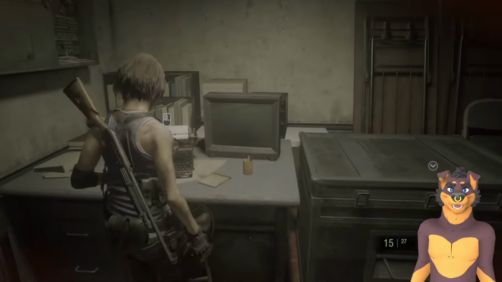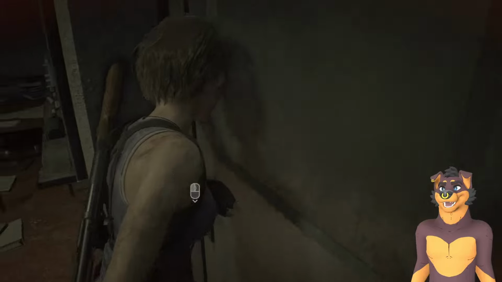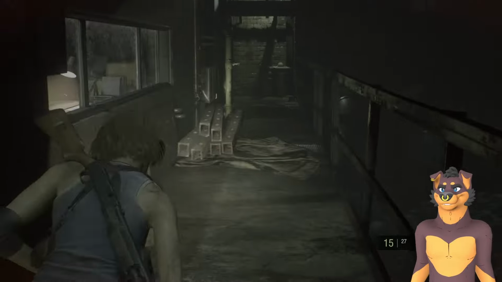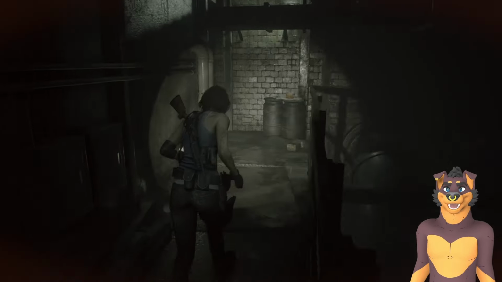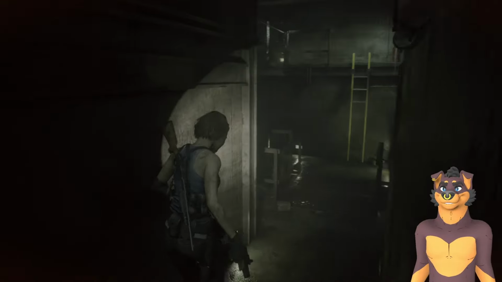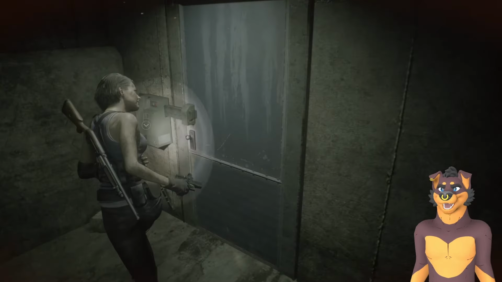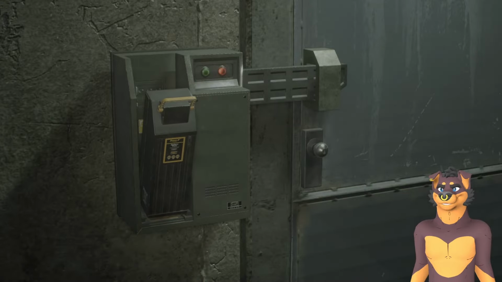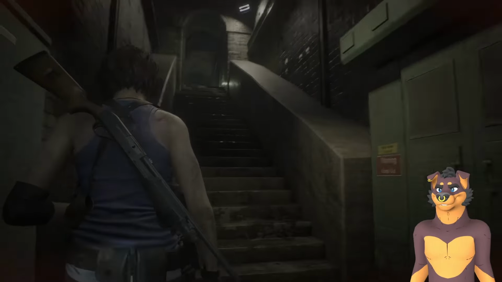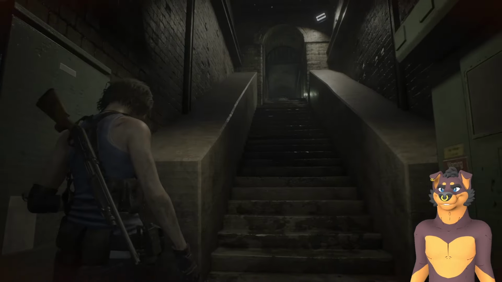Oh wait, I was gonna save. That was my plan. Okay, now that we've burned a lot of resources because I don't know. Stupid gammas, whatever they're called. Really sunk a lot of pistol rounds in that one. But these things happen. Okay, let's get out of here. Okay, and yeah, this feels like the way out.